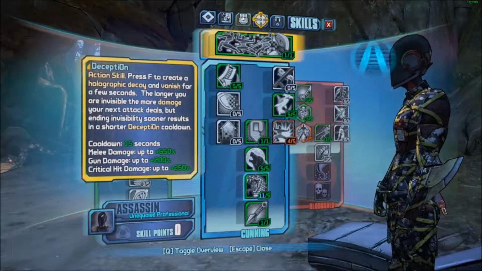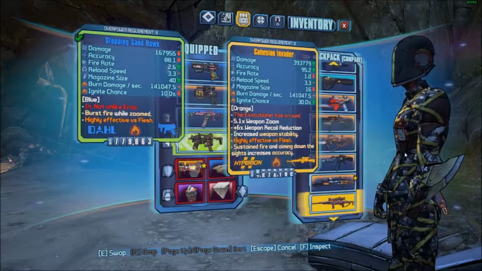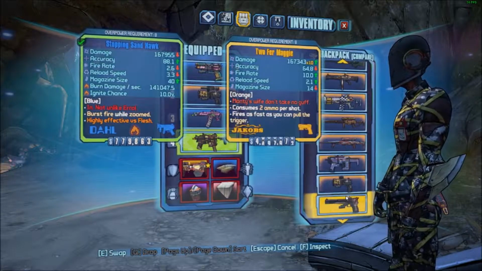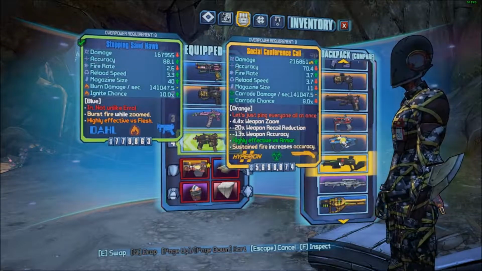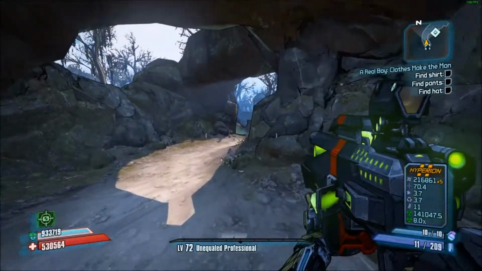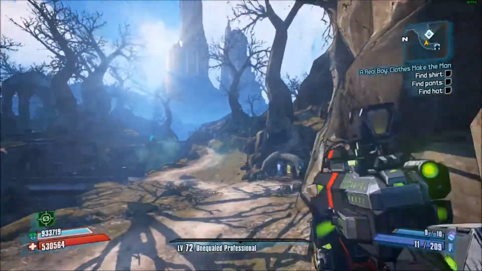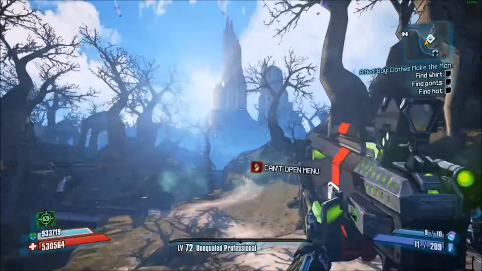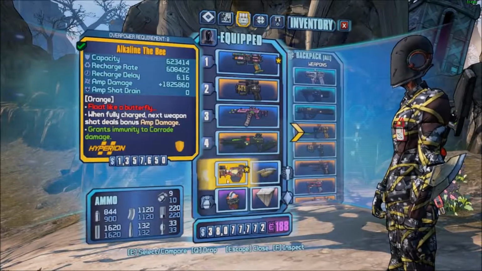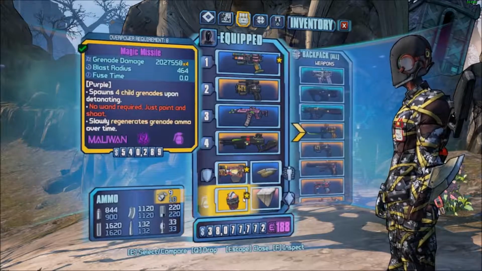Okay, so we're going into the Immortal Woods. Here's a quick look at my gear again. I'm gonna actually change this out for a corrosive conference call here. Not the best, has a banded grip on it, so increased reload speed, but increased mag, I believe. No, decreased reload speed, increased mag. So if it had a Hyperion, that would be better.